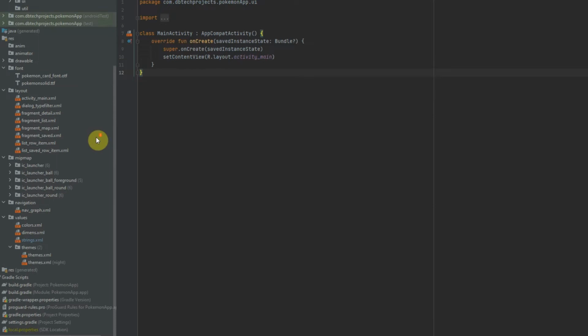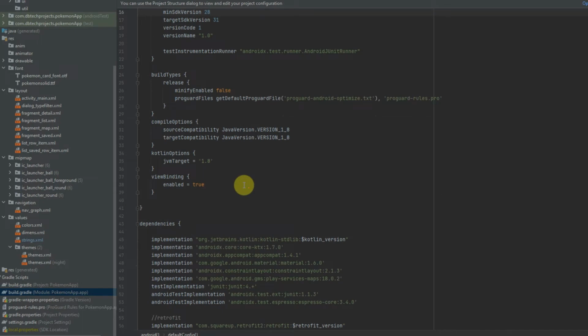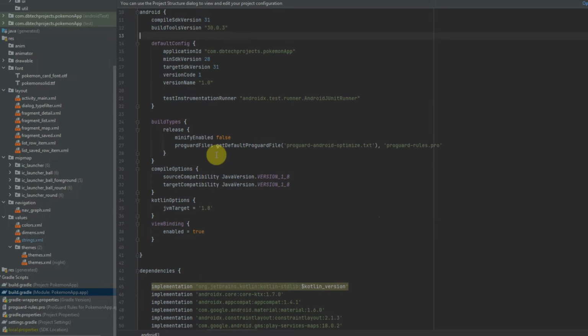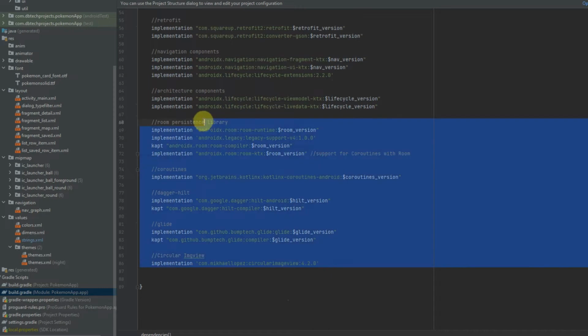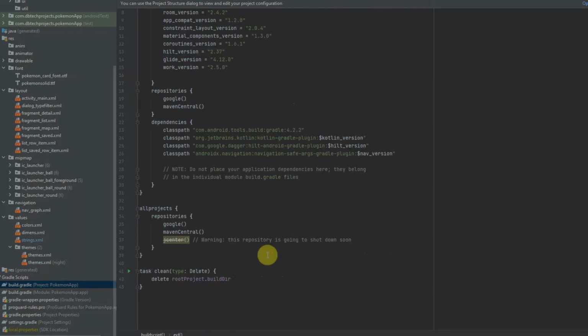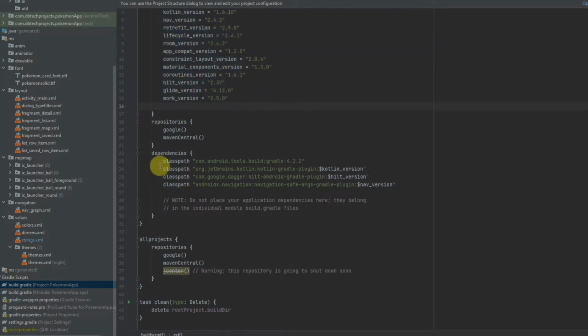Before I begin, make sure you also have all the dependencies that are required for this project. These can be found in the build.gradle files. First we have the project Gradle here. Make sure you have these plugins. Make sure everything here is exactly the same as what I have in the project. And make sure you have all of these dependencies and make sure you're fully synced up and everything is running okay. In the project Gradle, make sure you have these variables set up here with all the different versions and also these dependencies underneath here as well.